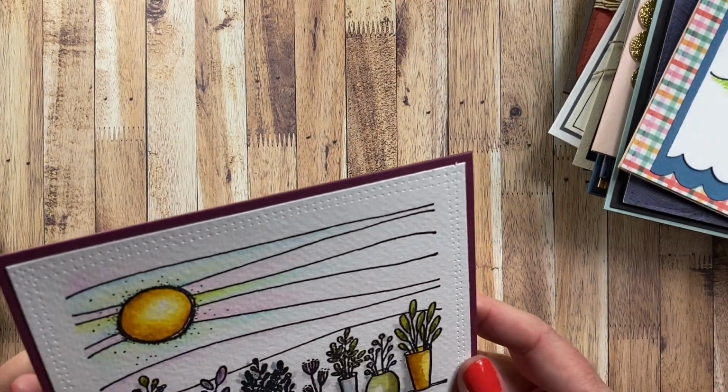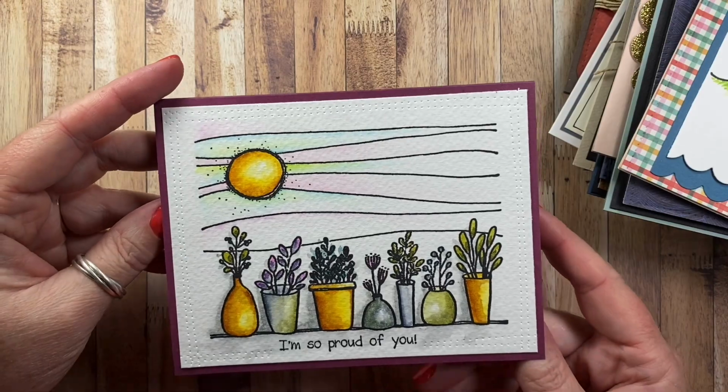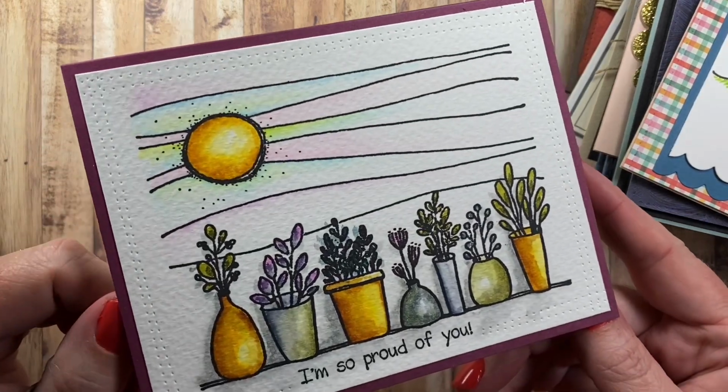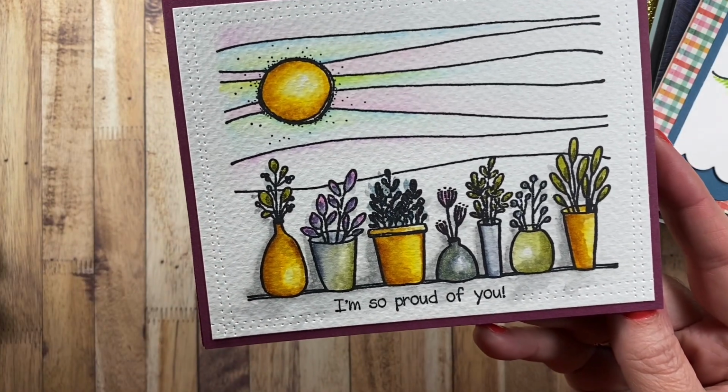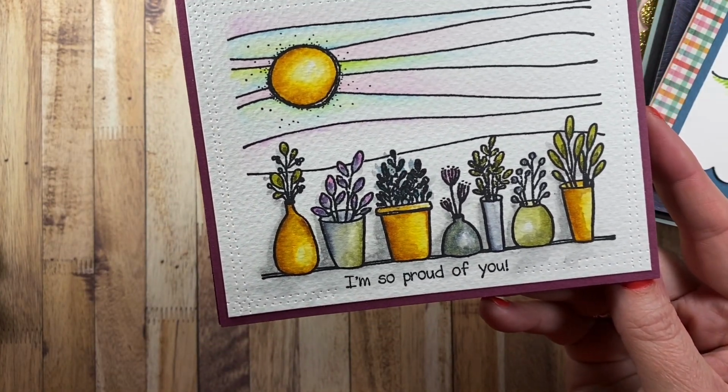Here's a card made with images from Impression Obsession. These are stamped on watercolor paper and colored with Zig clear color markers.